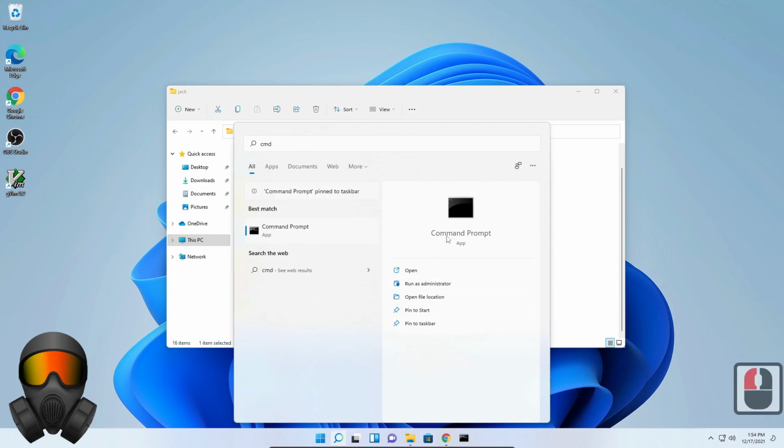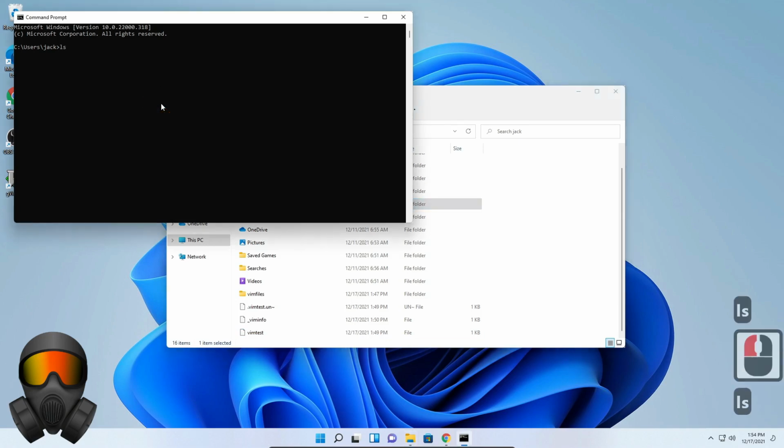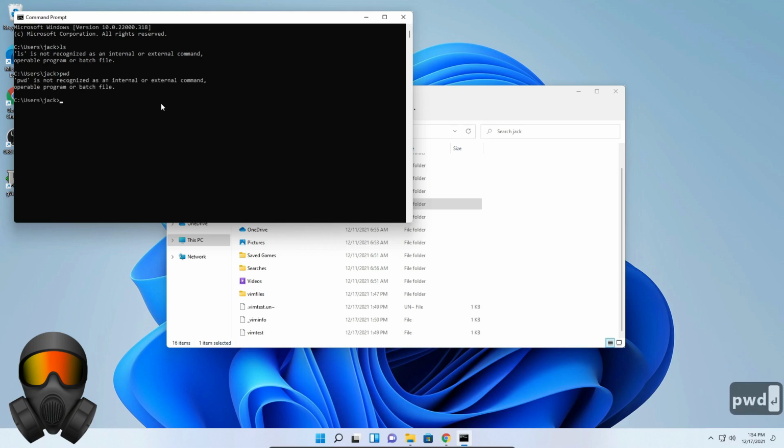Yeah, way better. So I just click over here, and here I am. And does ls work? Is ls a thing over here? No, it's not. Is pwd a thing over here? No, it's not.